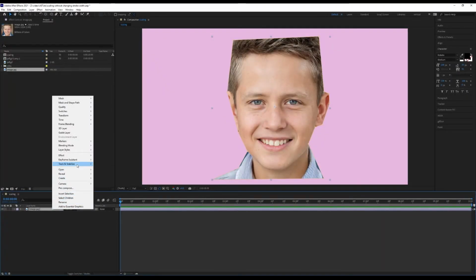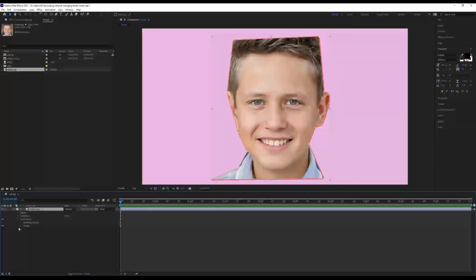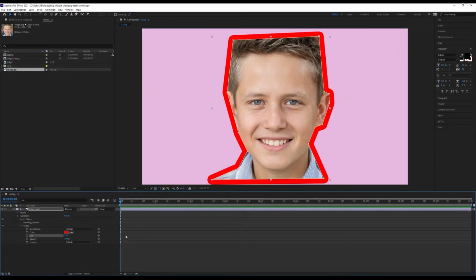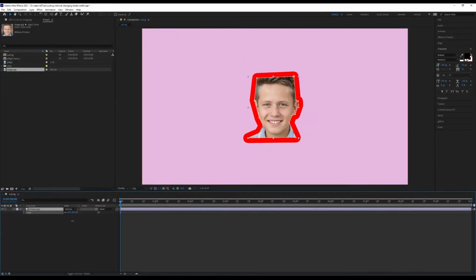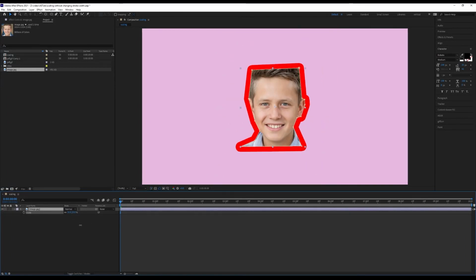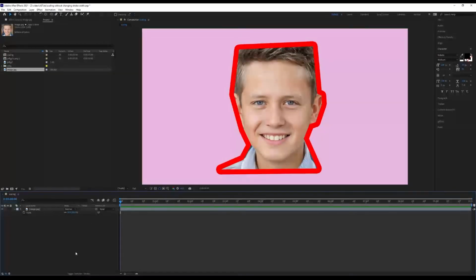Real quick, here's just an alternative to everything I've said before. We can do a layer style stroke, and it'll throw a stroke on him. This is just an alternative way of applying a stroke instead of doing what we did before. And so this stroke gets applied on top of the layer, no matter how we scale it up. So we can do the scale, and the stroke is there, and it's the same width the whole time. So yeah, that's just another way around this.